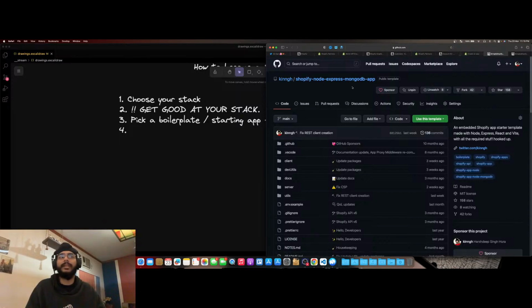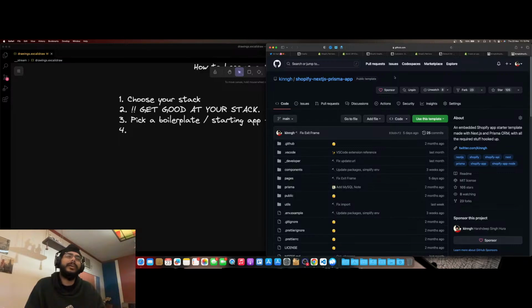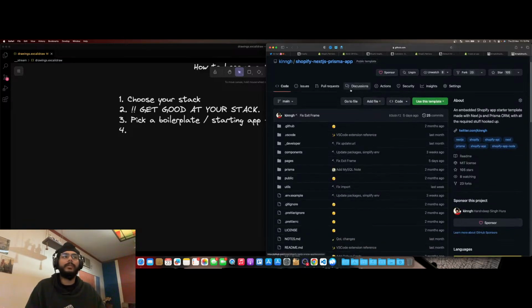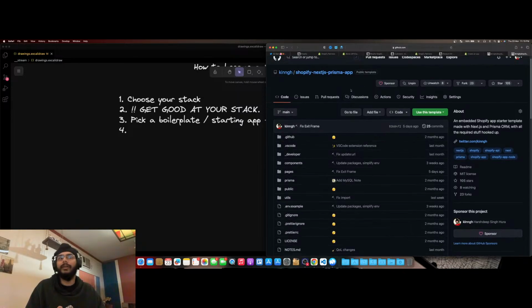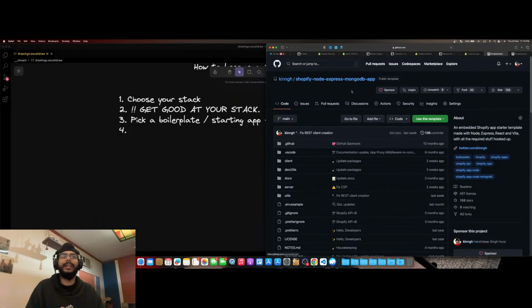One is with Express and MongoDB. This also uses React and Vite. This is the oldest stack Shopify used to use officially in the starter template, and this is with Next.js and Prisma. This is what I really love. Actually, wait, no, this is the stack that they use currently, sorry.